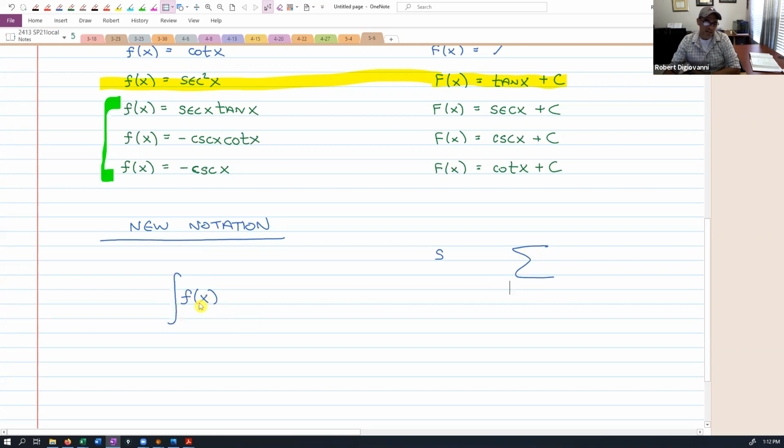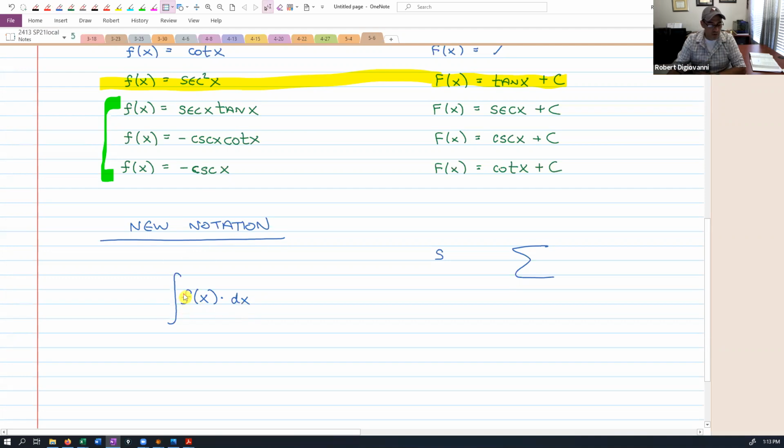And this actually turns out to be some weird kind of sum. And so that's why we use an S that's stretched out. But for now, for today, I just want you to understand that this is what lets you know that I want you to find the antiderivative of this, okay? Then there's one more thing I have to put in the symbol, times dx. Right now, I don't want you to spend too much time wondering what dx is, other than thinking about it as the thing that tells you what the variable in the problem is.